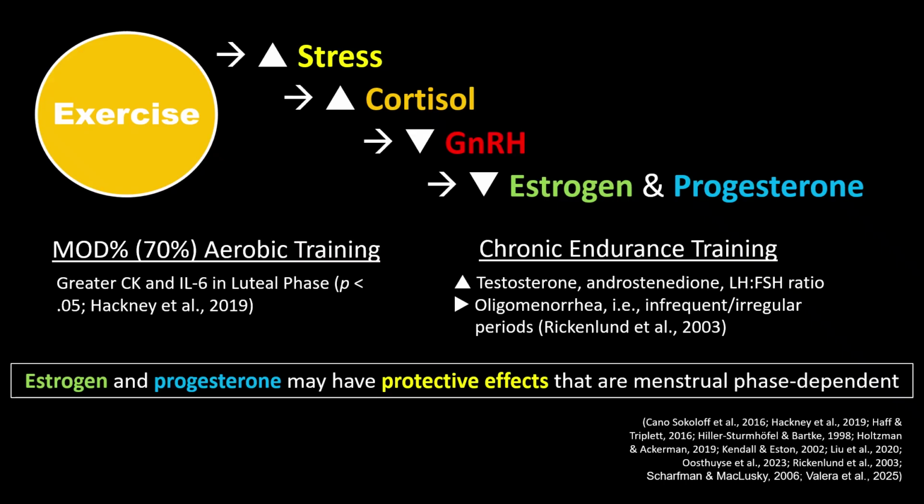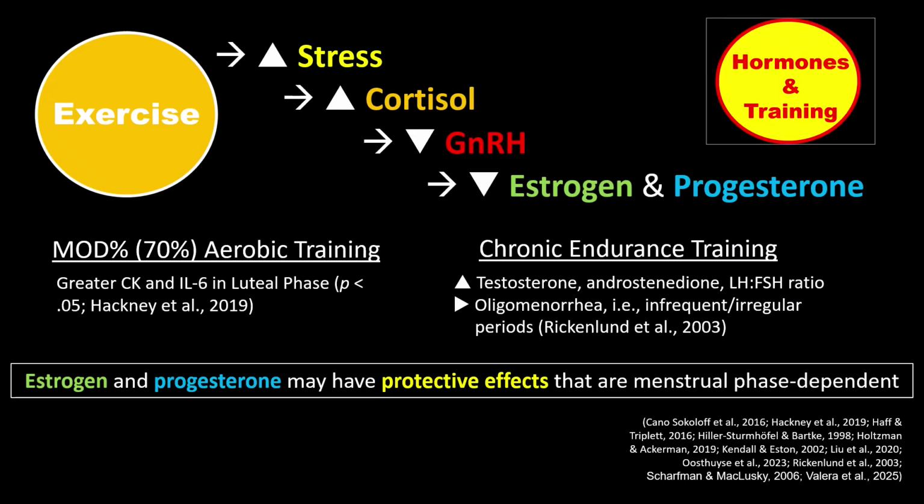There is evidence, but it's equivocal, that estrogen and progesterone have skeletal-musculo and neuroprotective effects. And some of what we see is promising, but again, it does seem that it is not so much that these hormones alone have this effect, but their levels as they change through menstrual phases. That's where the impact comes from.